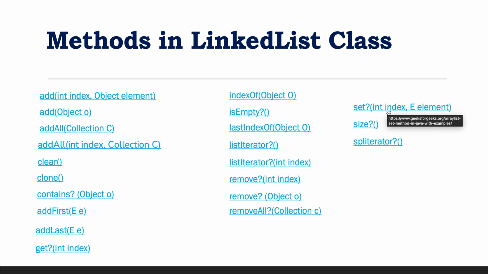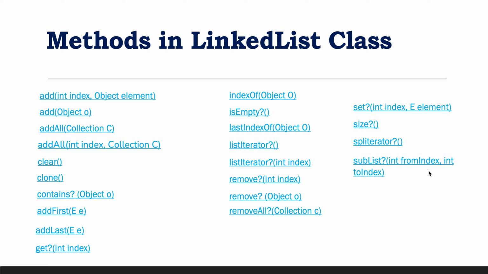Then size, as the name itself suggests, is going to return the number of elements available inside the list. Then again spliterator; similar to the list iterator there is a spliterator, and it is going to provide more functionality. So don't worry about all these methods. We are going to see a couple of examples using some of these methods. I am going to demonstrate each and every method in a separate video.